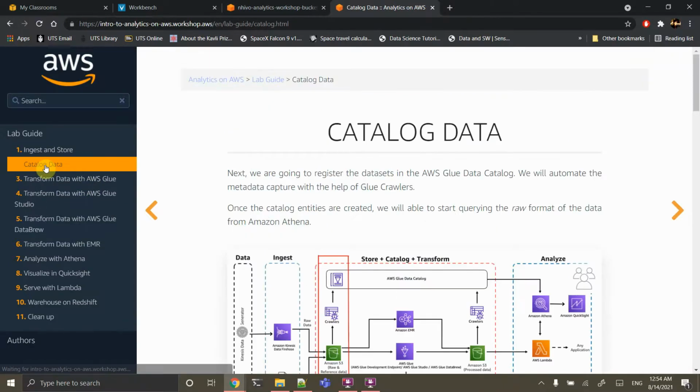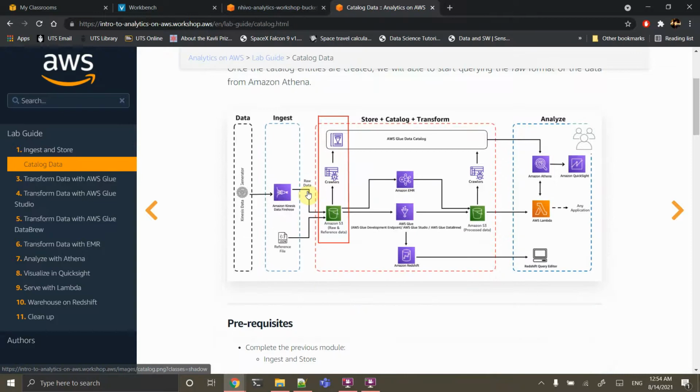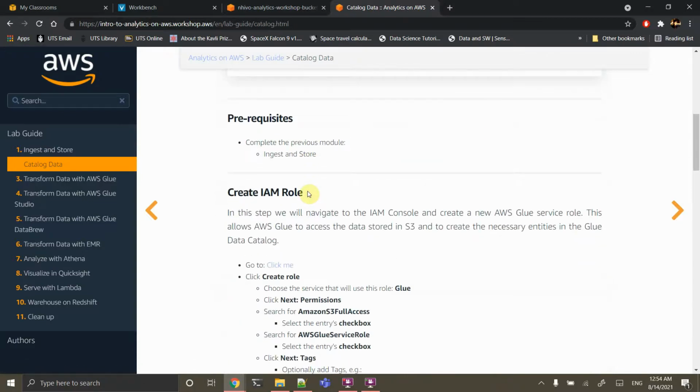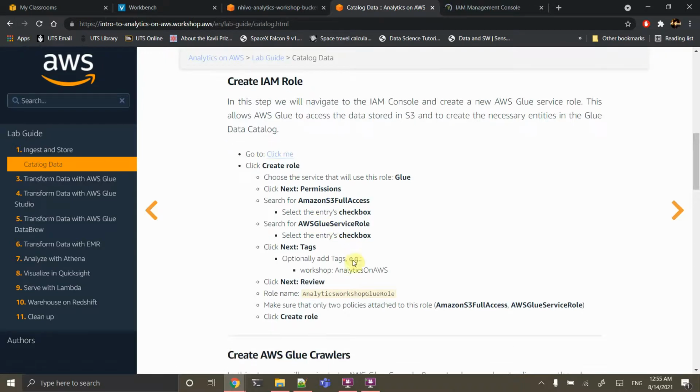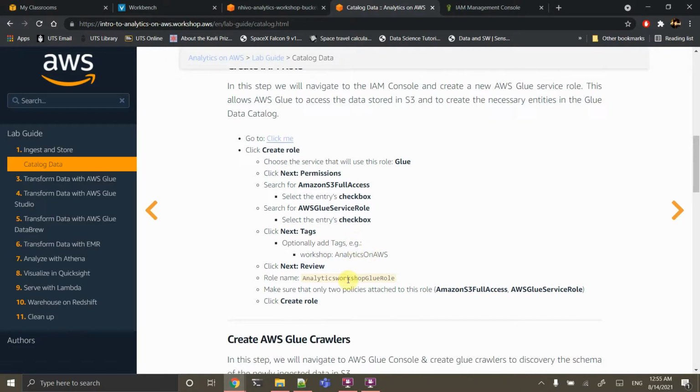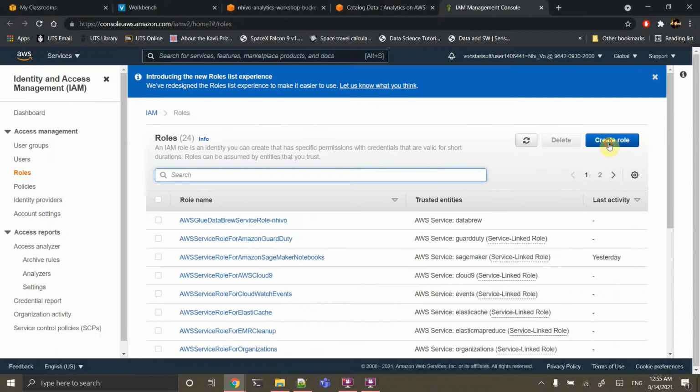So next step, let's build the catalog of the data with the AWS Glue Data Catalog. First, of course, we create the IAM role. We're going to use the Glue service, and we need to attach the Glue service role to it. I'm just going to copy the whole name so I don't have to type it again.